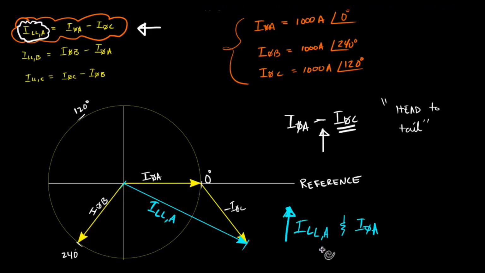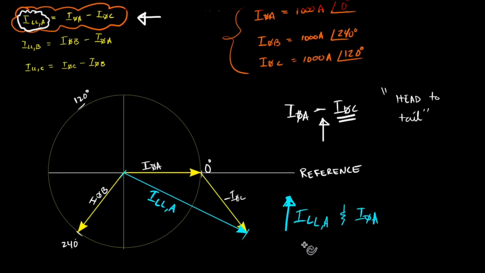In fact, if we compare the two, we will find that the line current is the square root of 3 times larger than our phase current. So if we take our phase current here and line it up with our line current, we'll be at this point here. But then we would have to stretch it, or multiply it by the square root of 3, or 1.73, to make it equal our line current.